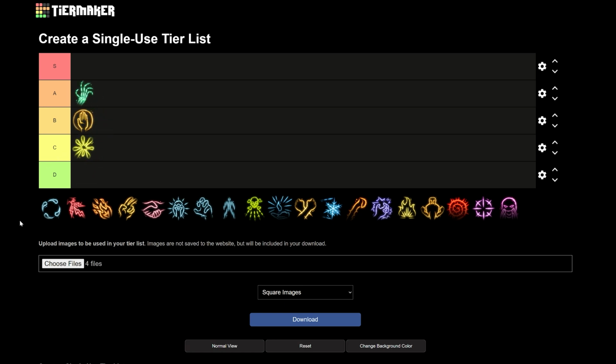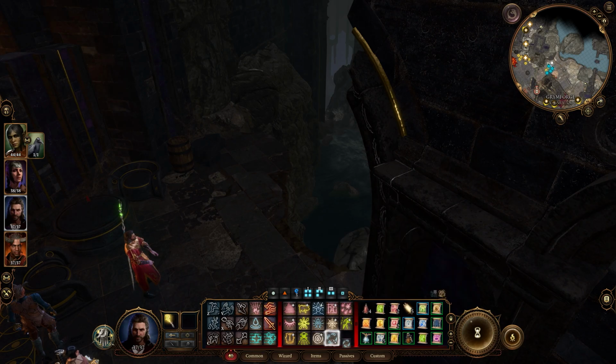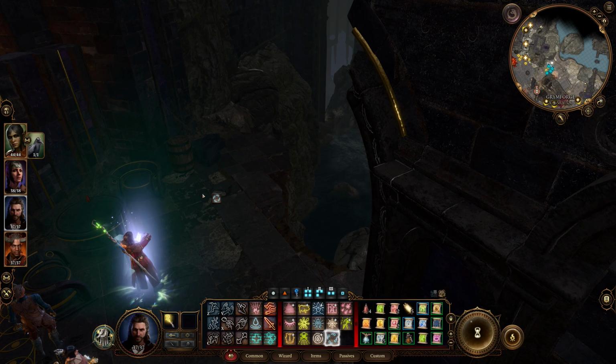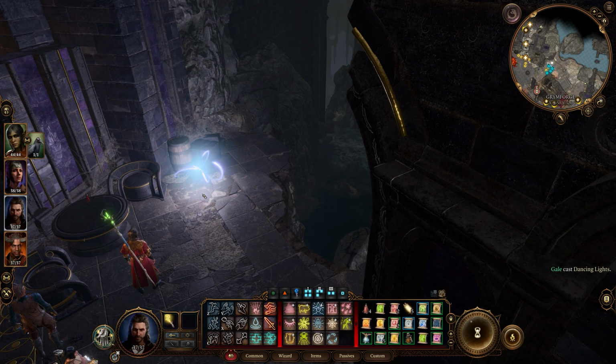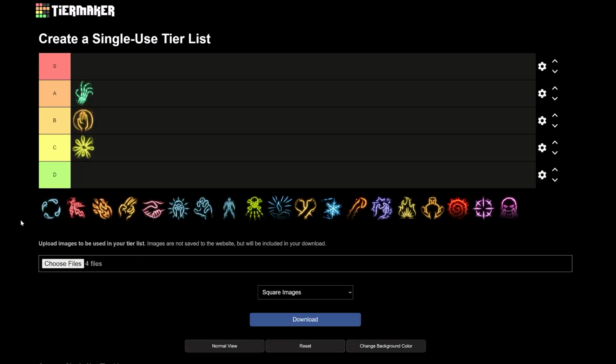Okay, next up, there's Dancing Lights. This is an evocation cantrip. It can be taken by the Bard, the Sorcerer, the Wizard, the Arcane Trickster, and the Eldritch Knight. What this spell does is it essentially creates these lights that just spin around and illuminate the area that you're in. It lasts 10 turns and requires your concentration.